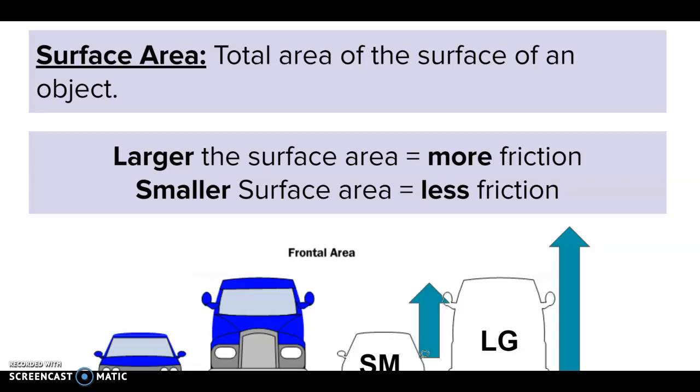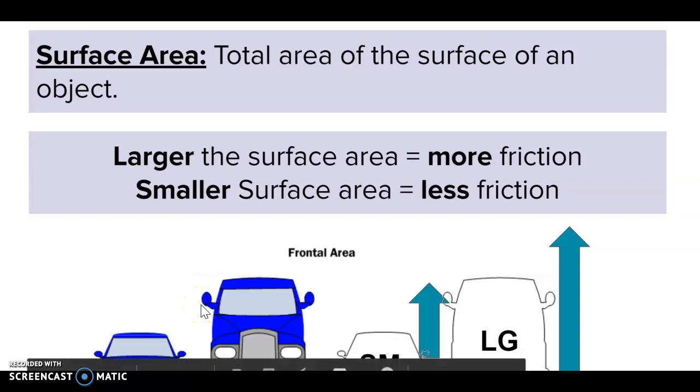A skydiver opens themselves spread eagle to slow down, but will tuck up into a ball to move faster, making there less space or surface for the air particles to bump into. I hope this helps you out a little bit with some vocabulary, some words, and some better understanding of some of the details about why things fall the way they fall.